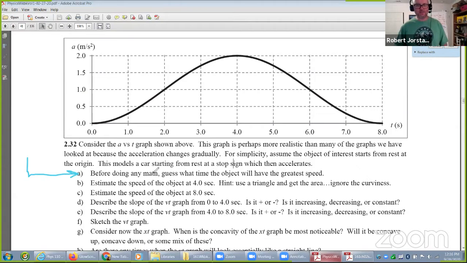We have an object that starts from rest. It's a car at a stop sign, right? And so this kind of looks like you rolling on the gas pedal, then rolling off the gas pedal, right? A little bit. Yeah. At what time do you think the object has the greatest speed?